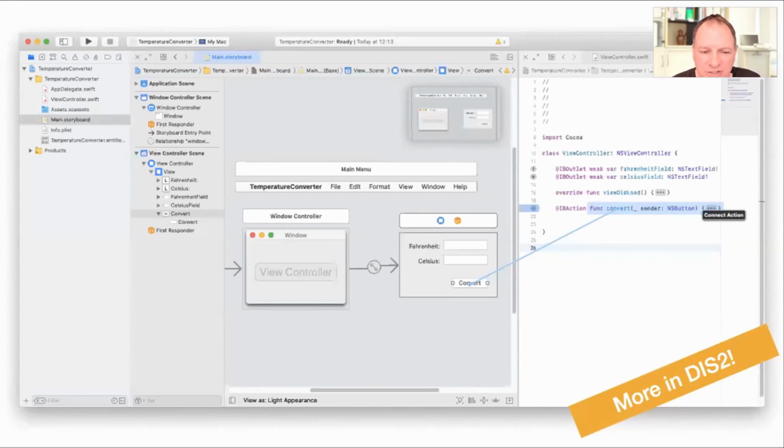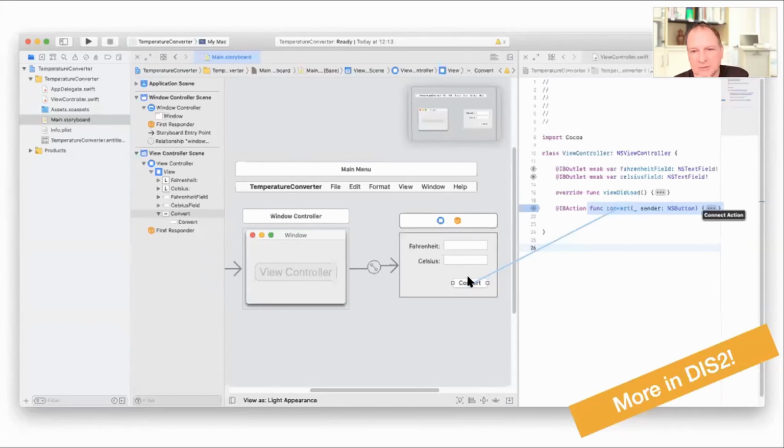So what we're suggesting here is that this app obviously has a main menu, as you can see at the top. The app is called Temperature Converter. It has a couple of menu items, and the app has a window, and inside that window is content with boxes for Fahrenheit and Celsius that you can put numbers into, and that can then be converted by clicking that button.